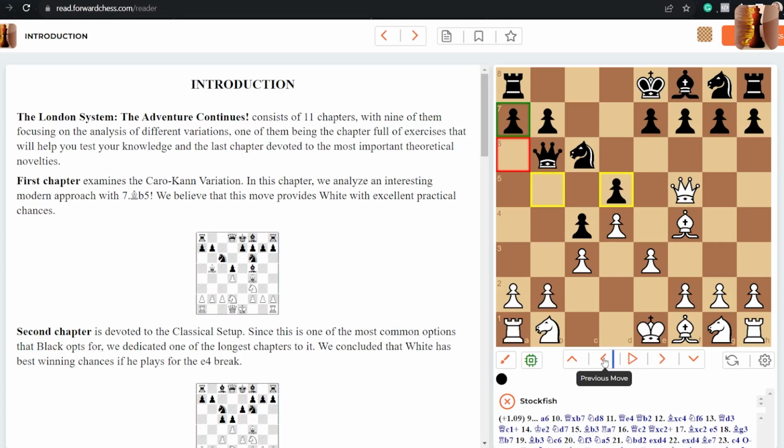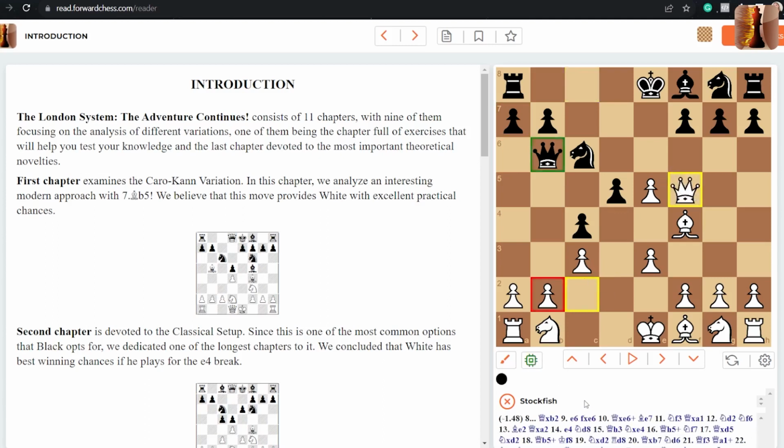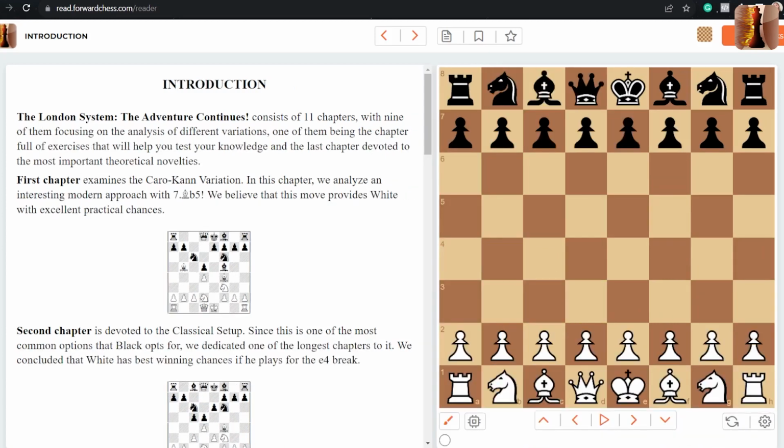But if black remembers this e5 move, let's take a look. If e5 does come on the board, we capture bishop f5, and then we capture. Now you can see that the Stockfish tells us a very different story, and that black is better in this position. So going back to our starting position, we just took a look at d4, d5, bishop f4, and c5.